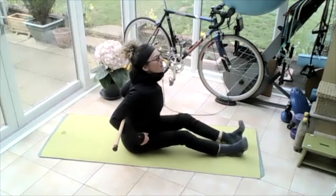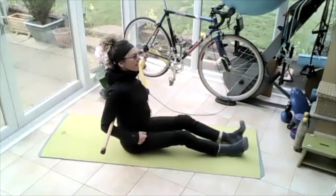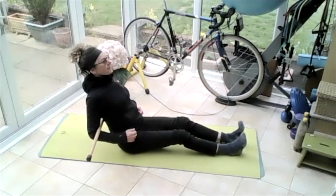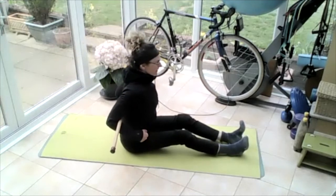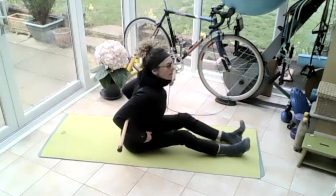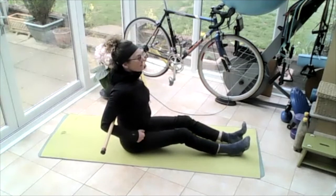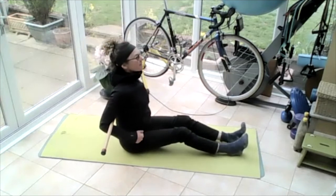So I'm going to lean myself forward, keeping my shoulders back. And then I stay up vertical. And then I lean backwards, keeping my shoulders back. Head up, eyes up. Bringing up to vertical, leading with the chest, leaning forwards, coming onto that front bottom, sitting up vertical and leaning backwards. Good, and then up vertical.